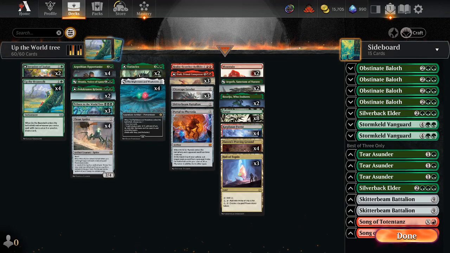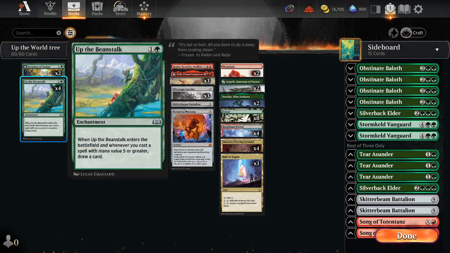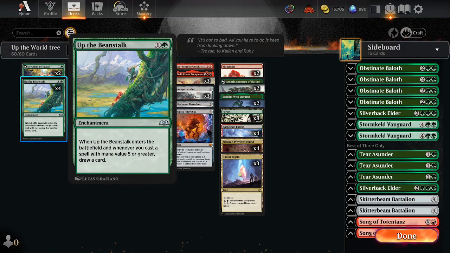What's up, my lambs? We're back with another standard deck. It's not budget. We're not doing budget right now. Today, we're playing Up the Beanstalk because I love the card. The card's great. It's pretty wildly good, in fact.